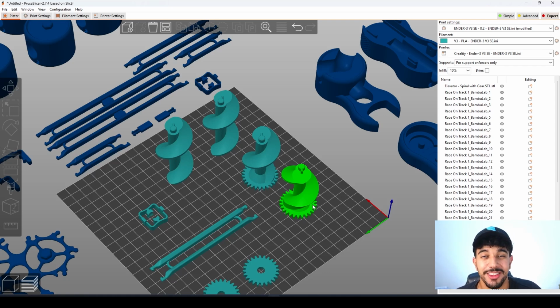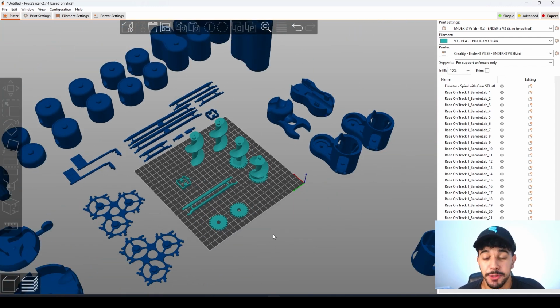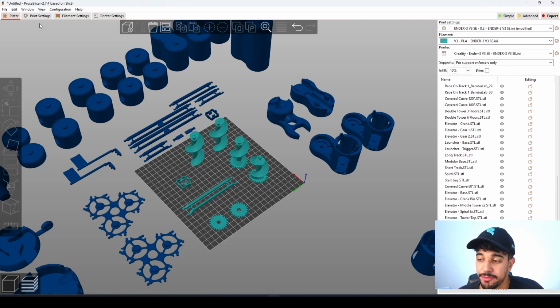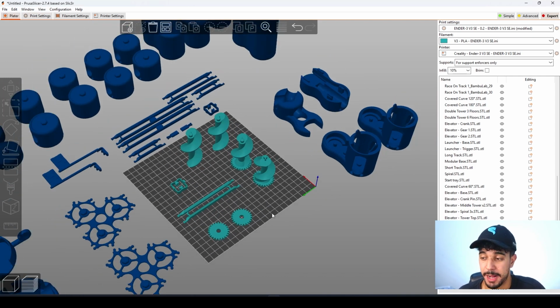The third thing you can do, which is optional, I guess, is to add some other type of adhesion, such as glue stick, to help increase the stick and the ability of your model to hold itself down to the build plate. So we're not going to be adding any brim, but this is optional. I do recommend adding brim for these models right here. A 5mm brim is quite nice. It's going to help a lot with this model, so you do not need to worry about brim.